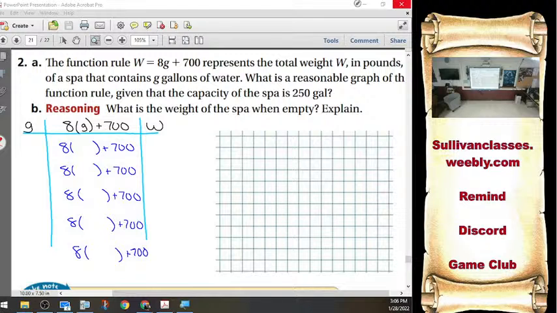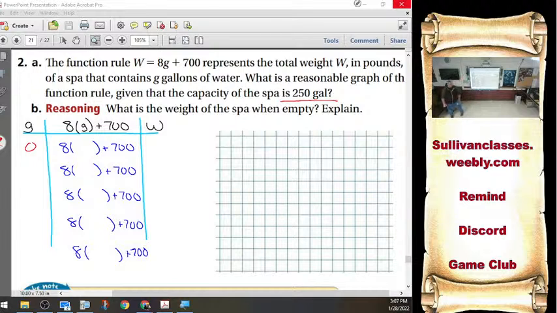Okay, if you're brain farting on what to do here, what is the capacity? How big is it? How much water does this thing hold? 3 ounces? 40 liters? What? 250 gallons, right? It says it right there. If I have 250 gallons of possible water to dump in here, how should I break that up to go from 0 water to 250?